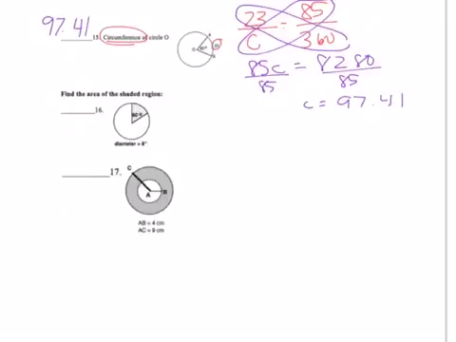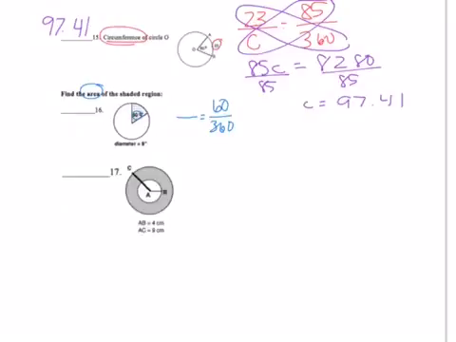Now looking at number 16. Now this is a little different. I'm trying to find the area instead of circumference. So I use the same formula, but instead of circumference, I'm going to put area down here. So I have, again, 60 degrees over 360. I could reduce that if I wanted to, but in order to stay away from mistakes, I just leave it because I'm using a calculator anyway.